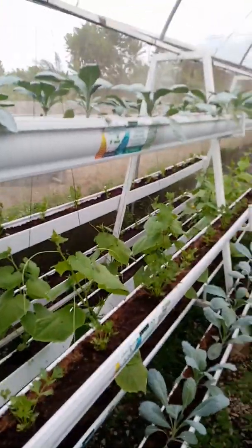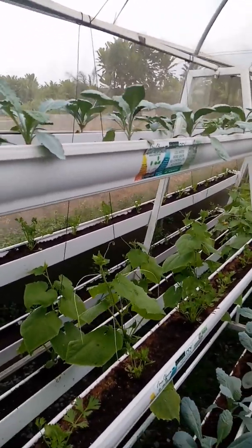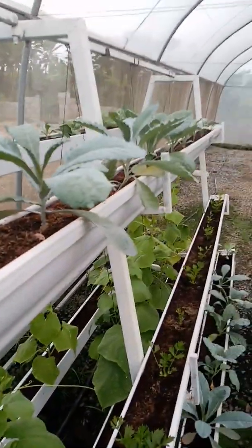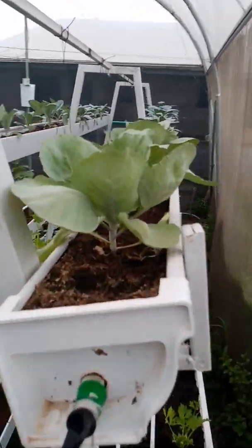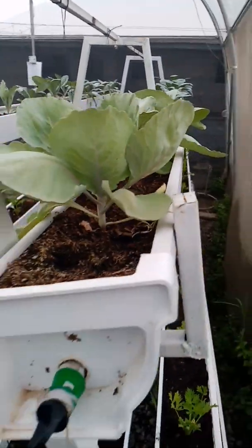This system was designed for apartment houses — people that live in an apartment in an urban center. Probably you live in Leki, Ekoi, Maitama, Port Accord, or the city of Kano. You live somewhere you don't have enough space to grow your crops. With this system, you can grow any type of crop at any time of the year. It self-regulates. It makes plants grow. It's strictly what we call organic chemistry — the plant root releases the nutrient as it needs.